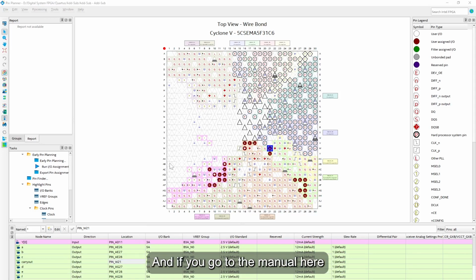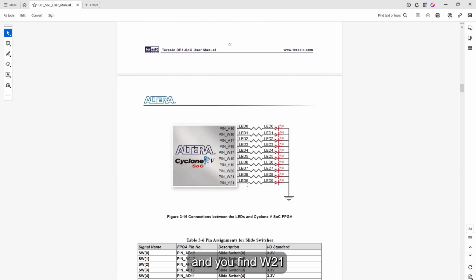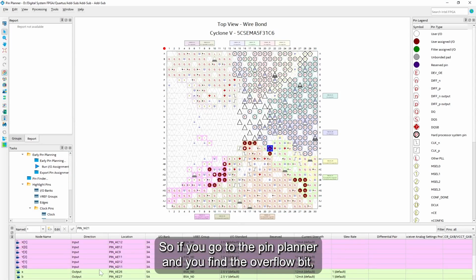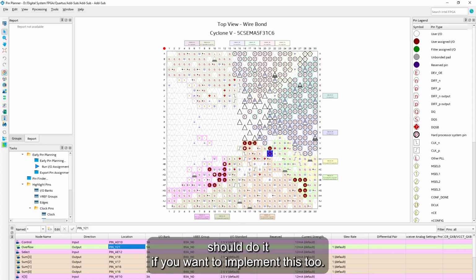And if you go to the manual here and find W21, the LED light 8, it is for carry out, and overflow I'll give it Y21. So if you go to the pin planner and find the overflow bit, you can see it's Y21. So that is how you should do it if you want to implement this too.